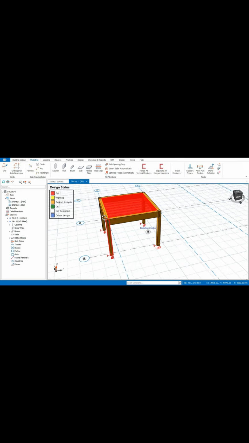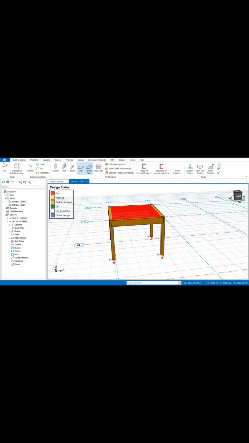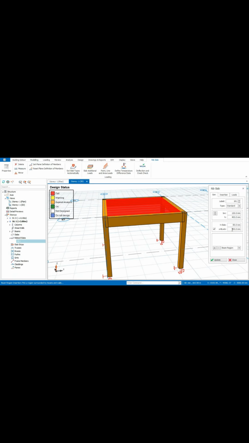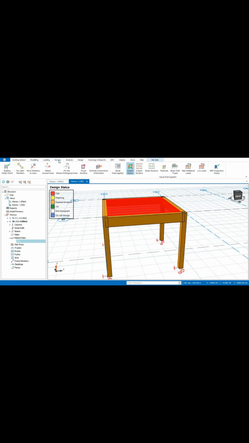Whereas in your 3D mode, we can just look through the depth of our beam. This is the depth of the rib beam. It's going to stop somewhere around here, and whatever remains of it becomes the depth of our slab, which is going to be the H slab, which is, when we click on it, 80. I'm going to remove this from my review because the design is expired analysis, so I'm just going to remove that.